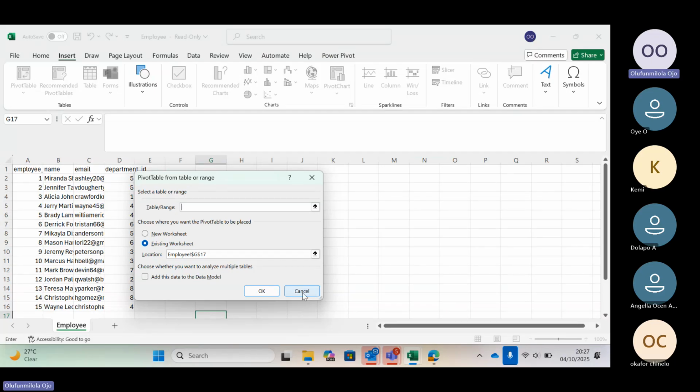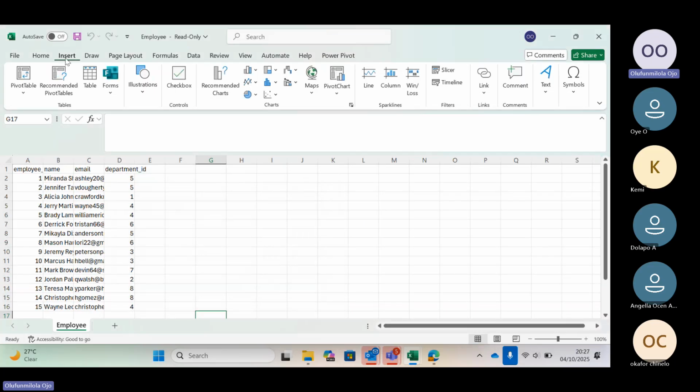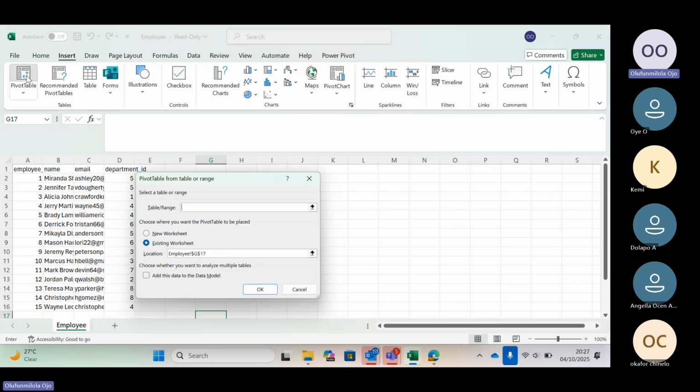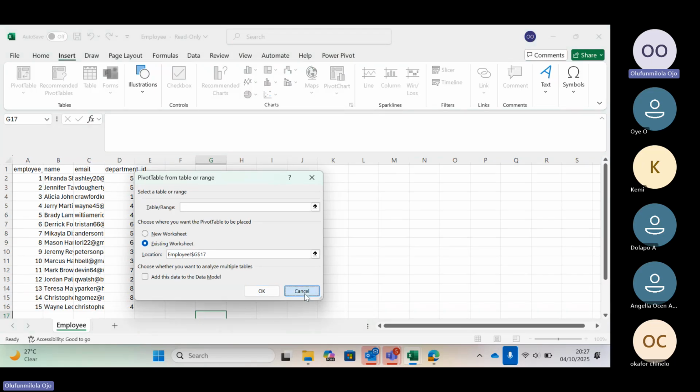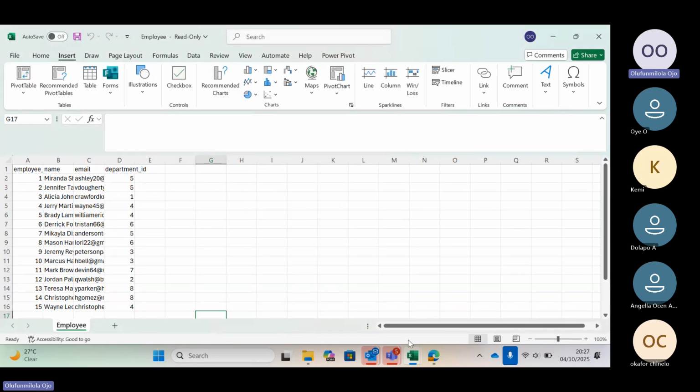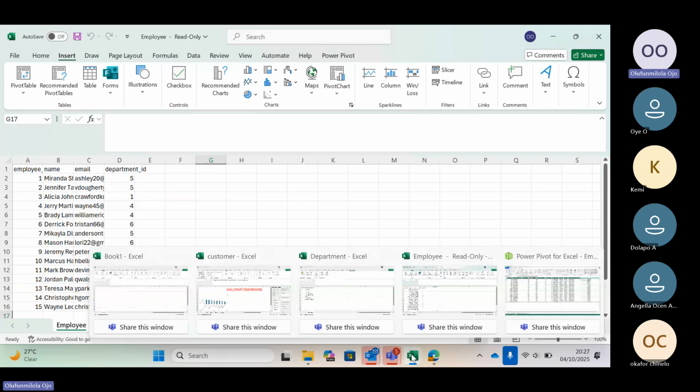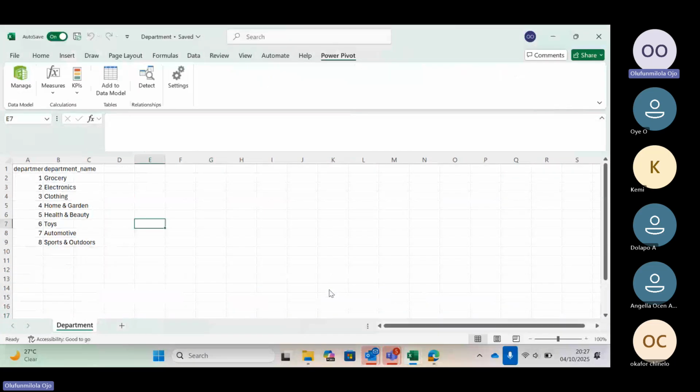Ordinarily, if you are just using a pivot table without Power Pivot, sorry, I shouldn't be here now. I will click on insert, then pivot table. No, this is not it. I think I chose a different workbook. Since I chose a different workbook, I'm trying to look for the workbook that I used earlier to create the Power Pivot.